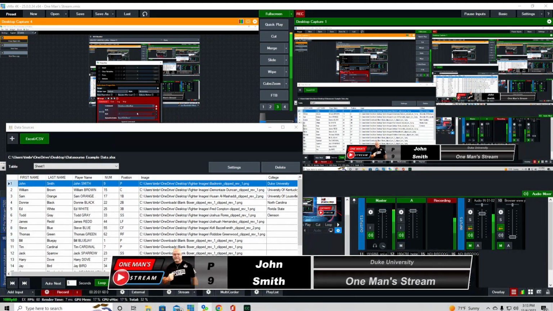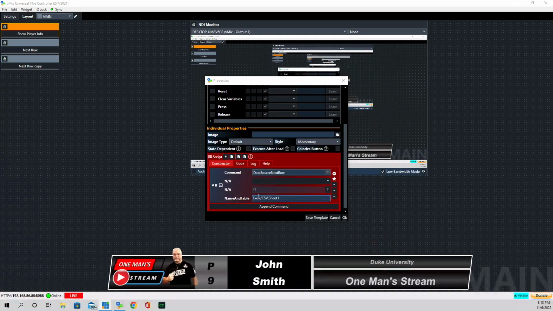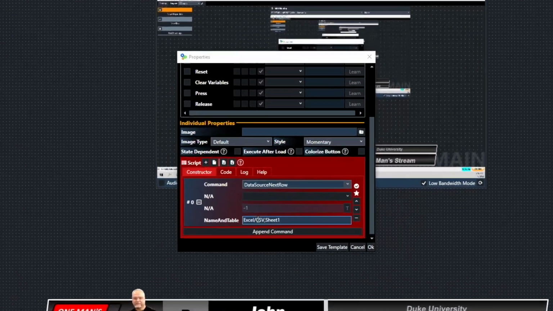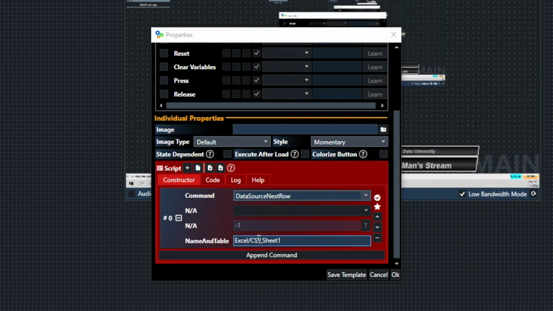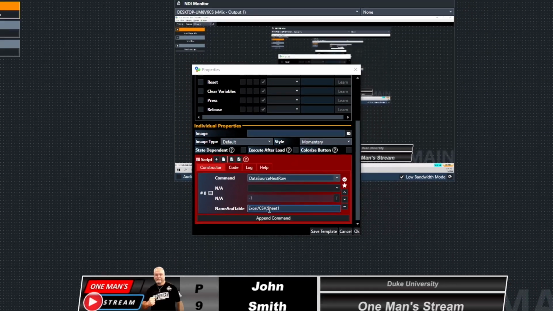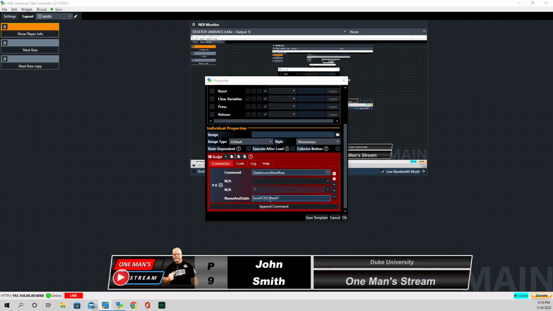And so all I'm going to do is, since we have this information correct, I want to bring your attention to this, it says Excel/CSV, and that's capital CSV, and it is case sensitive. We have a comma, and then we have the name of our Excel spreadsheet. Now, if we had several different names, we'd have to use the name for each particular tab in that spreadsheet. But since all we have in this particular example is one sheet, and that was named Sheet1, let me show you where that came in at.